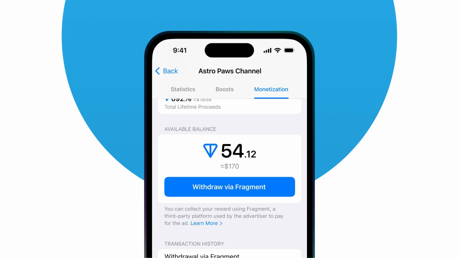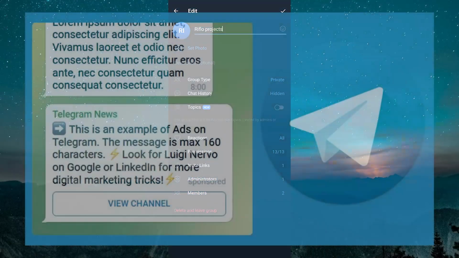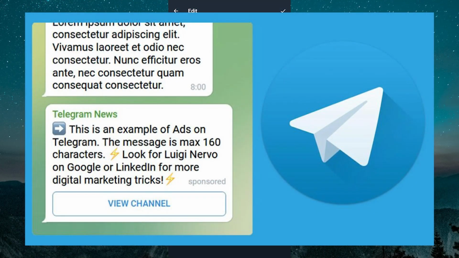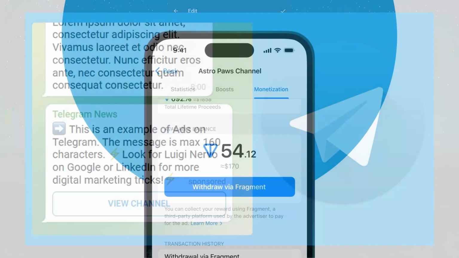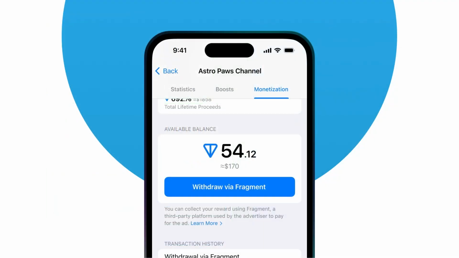Now monitor earnings and withdraw. These are some of the future steps for it. Once enabled, Telegram's ad system will automatically start displaying relevant sponsored messages in your channel. You can monitor your earnings and performance through the Telegram ad platform, the one we were in, and then look for the monetization or earnings tab within the platform. Telegram states that channel owners can withdraw their earnings in Toncoin with no fees. So details on the exact withdrawal process will be available on the platform as you actually do the earnings.